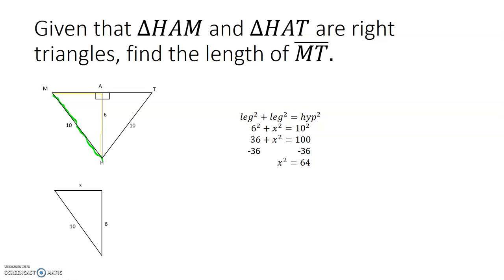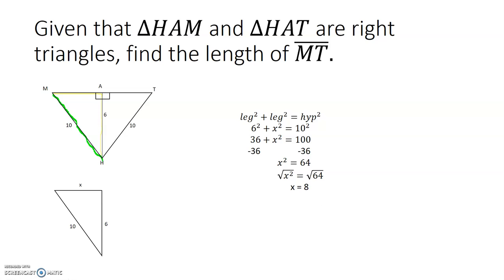So what number squared is 64? If you have a hard time thinking of a number squared that's 64, remember that the opposite of squaring is to take the square root of both sides. So I can take the square root of both sides. Remember the square root and the square cancel. I'd just be left with x. And then when I do the square root of 64, I should get 8. Remember, if you're punching that in your calculator, most calculators, to get the square root symbol to come up, you have to hit the second button and then the x squared key. So we just came out with x equals 8.